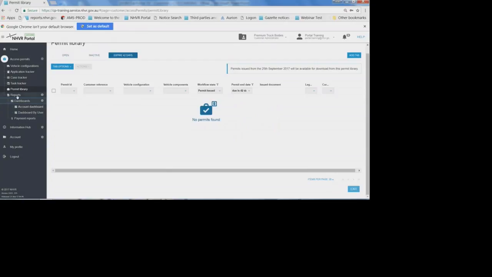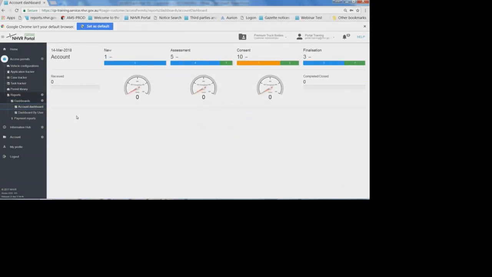Now, the account dashboard itself will take you to essentially a slide of performance. Now, we utilise this in the access department internally. I actually utilise this myself. We have one that goes into further detail that breaks it down by class of vehicle, particular types of applications and so on. Now, what we'll have here is this will show you a general overview of where your applications are at for the whole account. So all the users, all the information is on the one dashboard. And this is the business's performance.